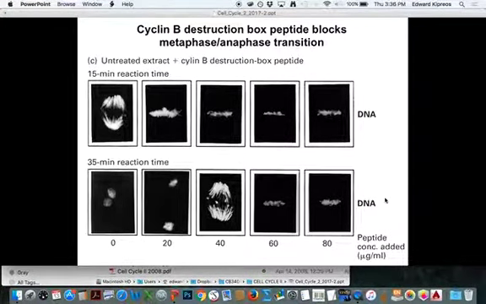Okay, so the last time we were talking, we were presenting an experiment that looked at what's the role of APC in the mitotic transition, and we used the destruction box peptide that was going to work as a competitive inhibitor to inhibit APC. And what we discovered is that if you inhibit APC with enough of this competitive inhibitor, so you shut it down, and APC is that ubiquitin ligase that's degrading cyclin B, that in fact you arrest at an earlier stage of mitosis, which is the metaphase to anaphase transition.